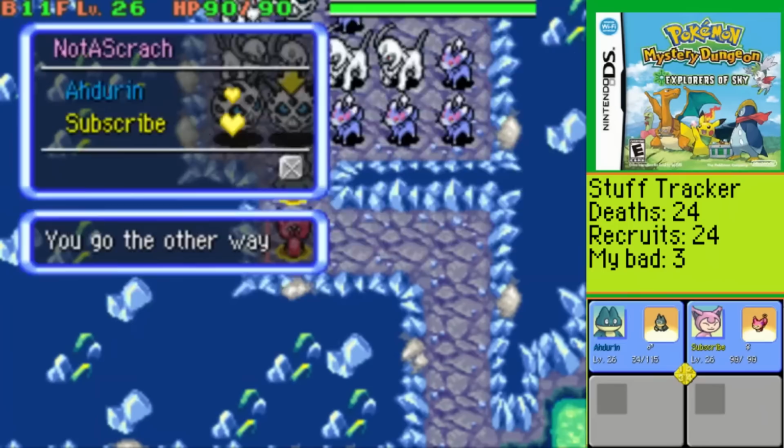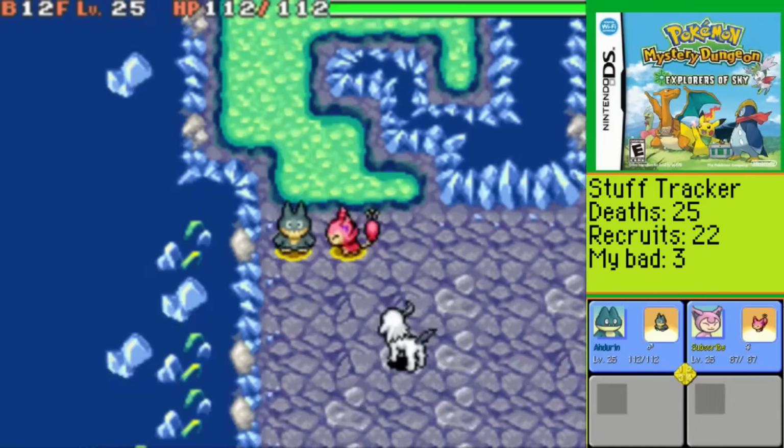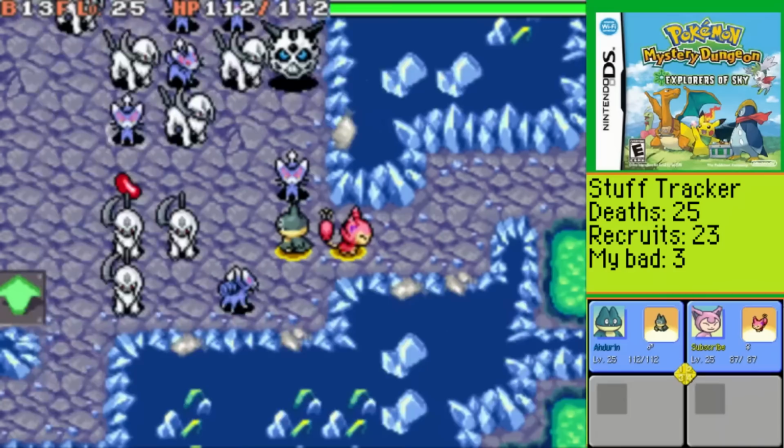Well, there go our new friends. We were doing so well before that, though, so let's try again. We recruit an Absol on the 12th floor. On the 13th floor, you guessed it, Monster House. This time though, our strategy of warp two stairs plus get away works, and we leave the dungeon.